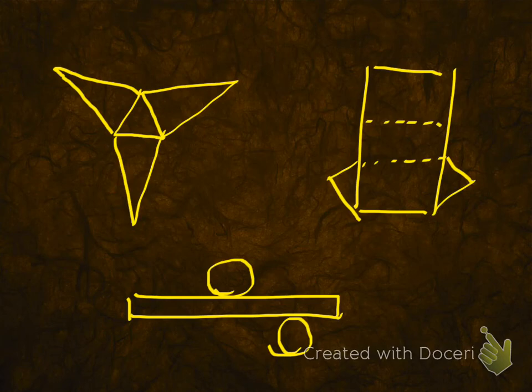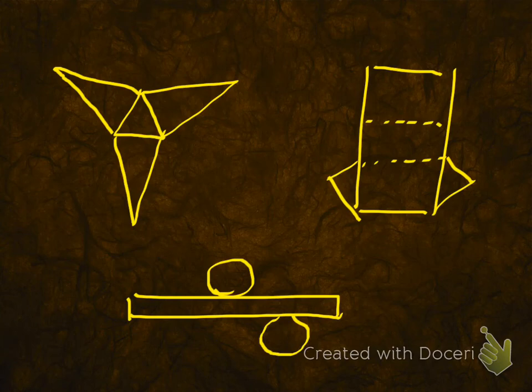All right, so Quinn, actually everybody, quickly pause the video for just a second. I want you to look at these 3 nets and picture them cut out. I know they're not perfect, but imagine cutting them out and folding them up and tell me what figures you get. Remember, your choices are cylinders, prisms, pyramids, cones, and spheres. I think it's pretty obvious none of those are going to be a sphere. It's very hard to cut out a two-dimensional shape and make it into a sphere. All right, so pause the video. Try to actually physically write down what you think these 3 shapes are going to turn into, and then resume the video.